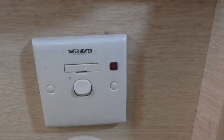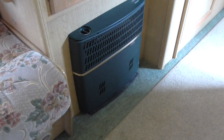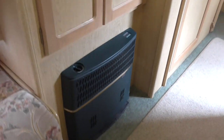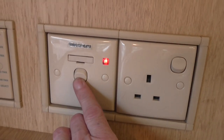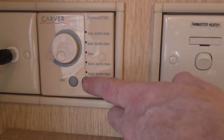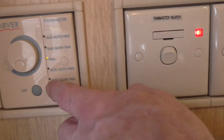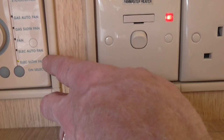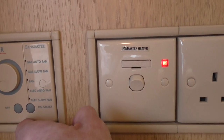Never turn the hot water on unless the system is full of water or you'll burn out the cascade water heater. The gas fire — as with most older caravans — can be very temperamental to light on gas. On this control panel you've got the fan master switch: switch this on, then use the control at the side. You keep pressing this button on and off until you get the right setting — in this example, because it's hooked up to the mains, it's the electric slow fan, which sends lovely warm air to various vents around the van.